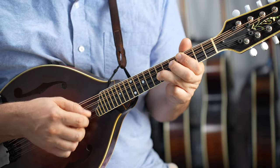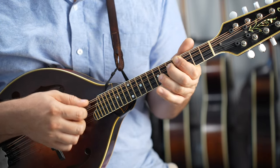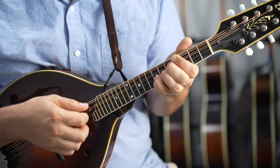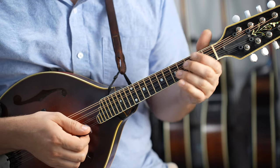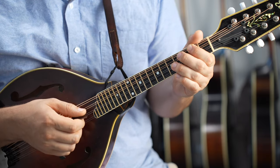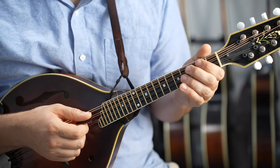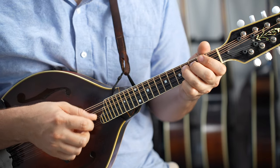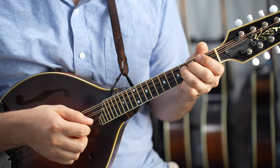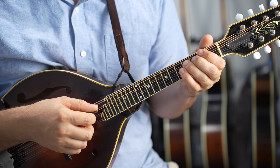Now you can either play that with your ring finger or with your pinky, really doesn't matter. 4, 5, 7 is what we're after. And then our D major shape is going to be 2 on the G string again, and then 4 on the D, and again you can play that with your middle or ring finger.